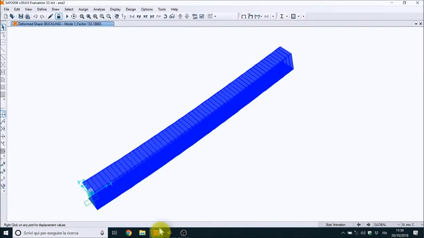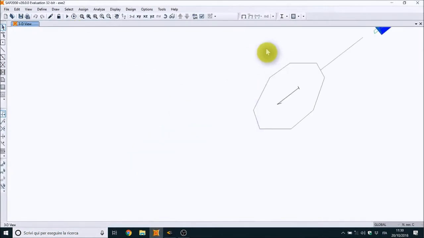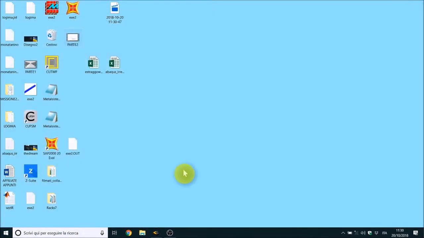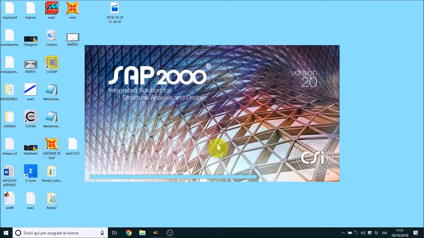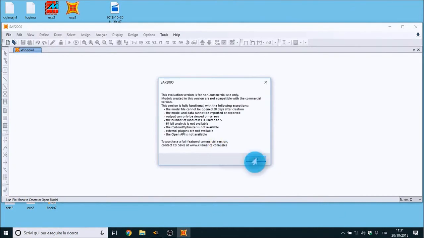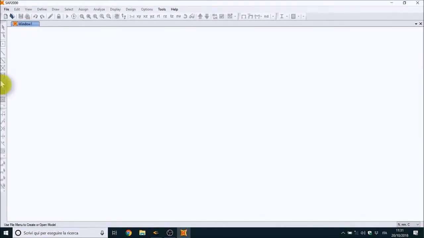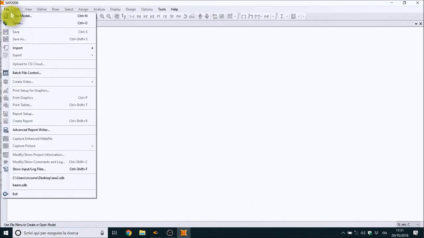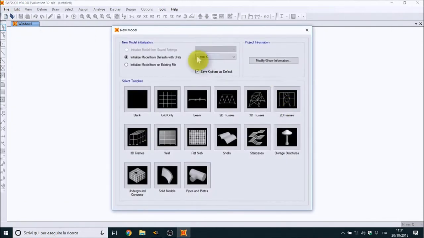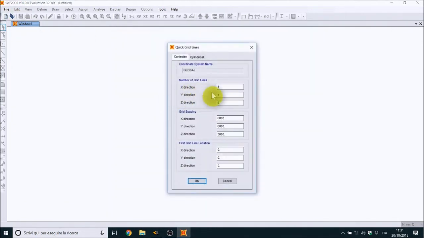I'm going to create a new SAP file. Again, the grid is not important now.